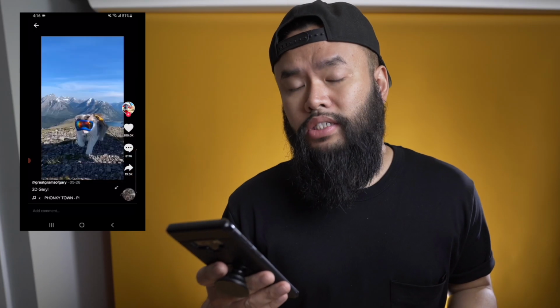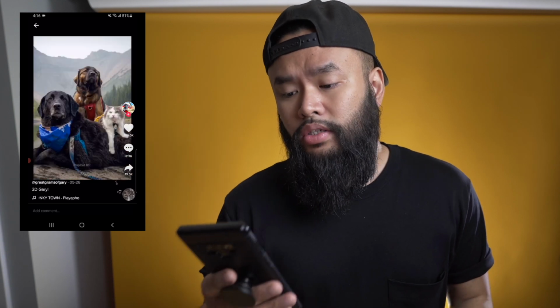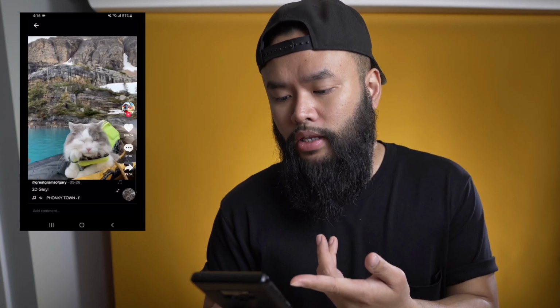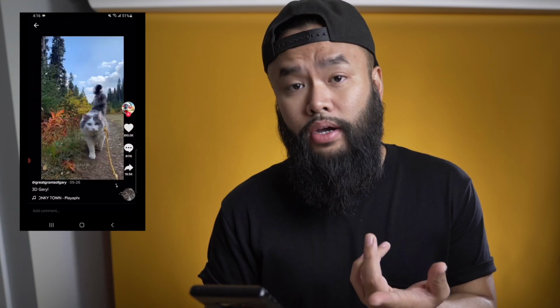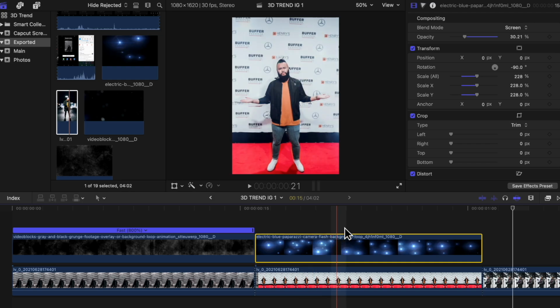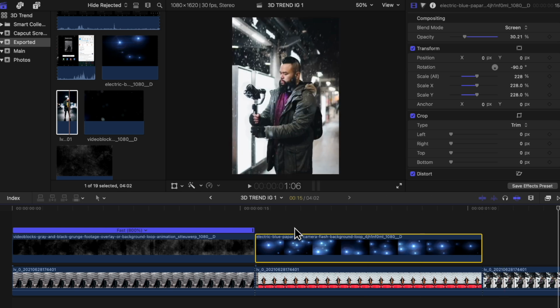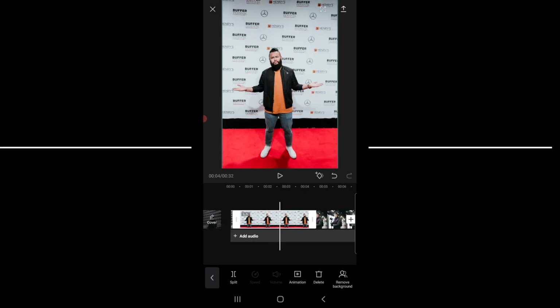So I'm just looking at a sample 3D video right now. It seems pretty easy to do with the right tools. It looks like a quick speed ramp at the beginning with some movement between the background and the subject. Instead of having to redo this whole thing on Final Cut Pro 10, I think the easiest thing to do is use the app called CapCut, which is free on Android and Apple devices. So I'll show you guys how to easily do it on there. Then we'll export it into Final Cut Pro 10 and add some cool effects to it to make it jump out a bit more.